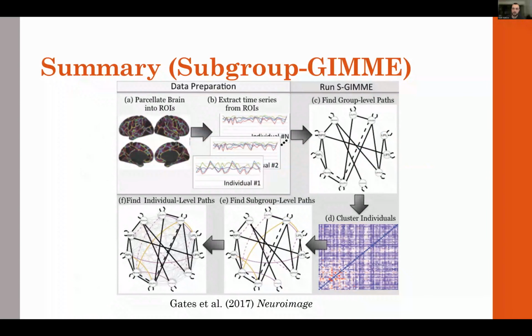So kind of rewinding this a little bit, just a quicker summary. The first thing we did is we got our time series. So for fMRI data, we would get a time series for our different regions of interest. The more regions of interest you have, the more variables you have, the longer GIMME takes, the more complicated it gets. Most of the simulations have been tested with up to about 15 variables. So you get 15 different regions, give or take some. You get the time series from all of them. You would first estimate group level paths. Those group level paths are common to everyone. You then, if you wanted to find subgroups, you could cluster individuals into data-driven post hoc subgroups, so completely exploratory, no hypotheses. You'd get subgroup specific paths, and then for each individual, you end with a single path for them.